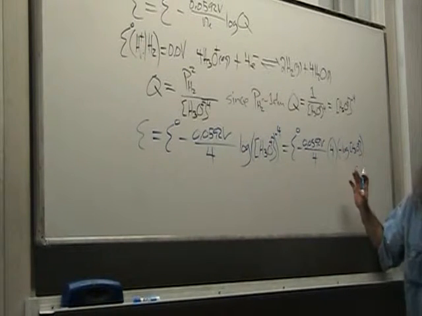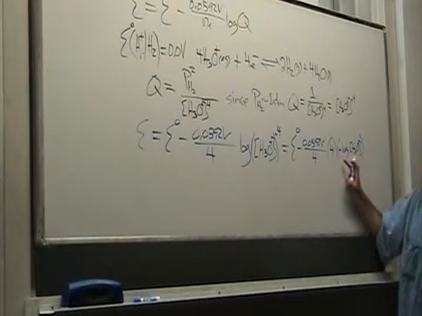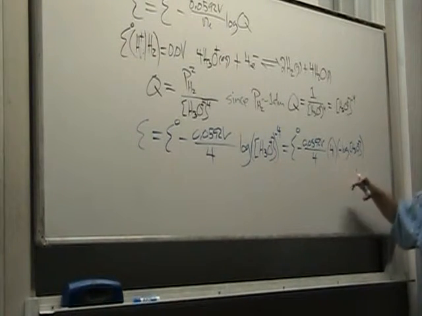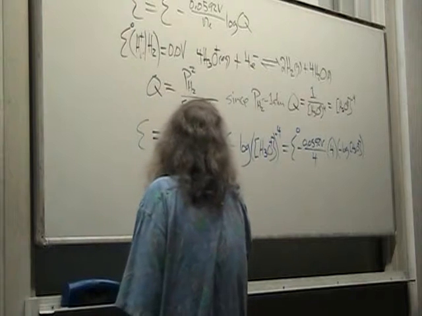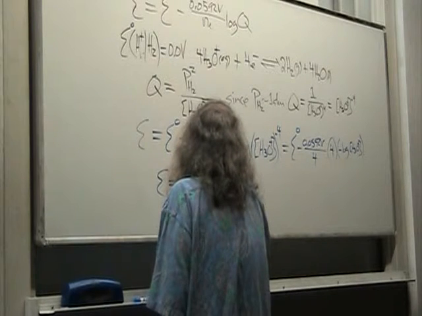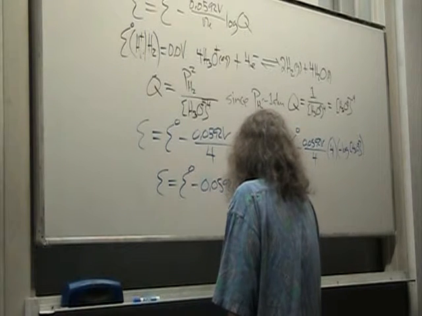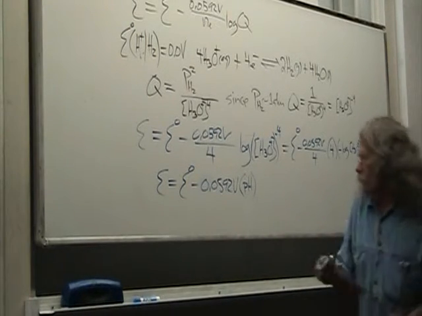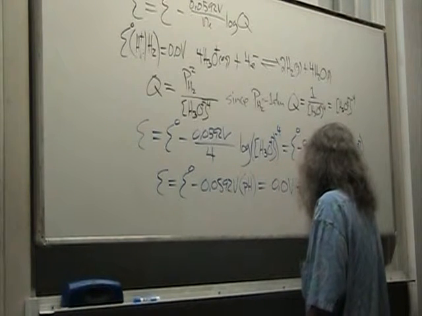So I pulled the -4 through, and I just sort of rearranged it. I pulled the 4 out front and put the negative sign in front of the log, because this log of the hydronium ion concentration, does that look at all familiar? That's the pH. So we now have it in the form which we need it. And that's going to be equal to 0.0 volts minus 0.05.